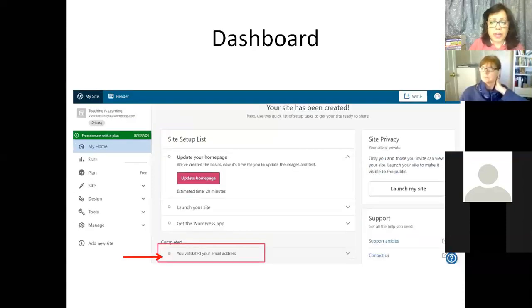So that is one step that is required. And once you validate the email address, it will be easier for you to manage your website safely. So in case you forget the password or you're not able to log in somehow, you can contact through your email address. And whatever updates or changes will be made to your website, WordPress is going to send you the details on this specific email.